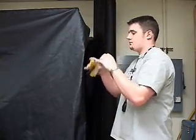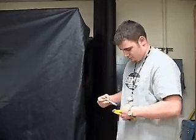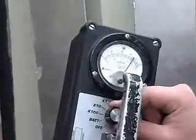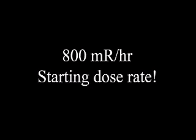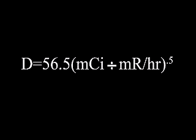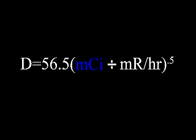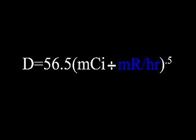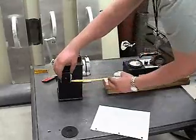When conducting radiographic operations, all personnel involved in radiographic activities must, as a minimum, wear a pocket dosimeter and a personal dosimeter. In addition, the technician must verify that the survey instrument has adequate batteries before use. To begin the process, the technician must calculate the distance in centimeters at which the actual dose rate from the calibrator source will provide 800 mR per hour. In this equation, D is the distance from the calibration source in centimeters, MCI is the source activity in millicuries, and mR per hour is the desired dose rate of the calibrator source. The calibrator source is then placed at the calculated distance from the survey instrument.